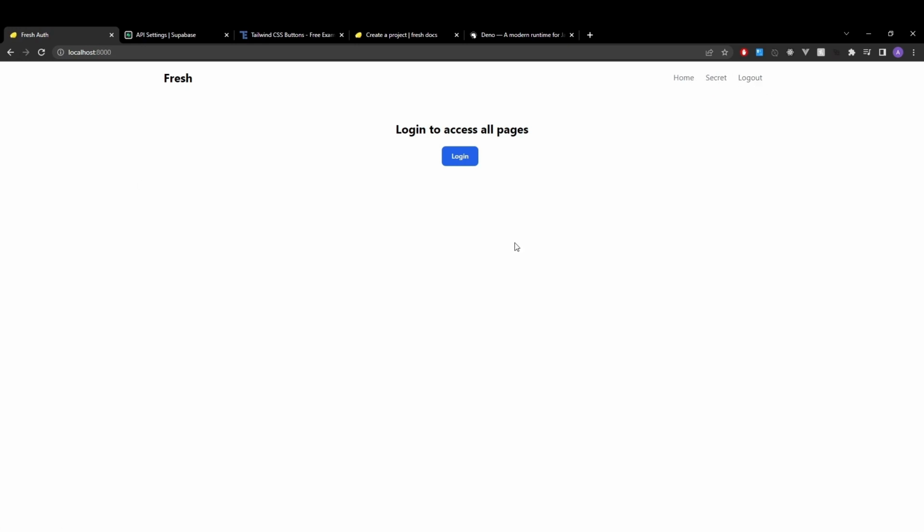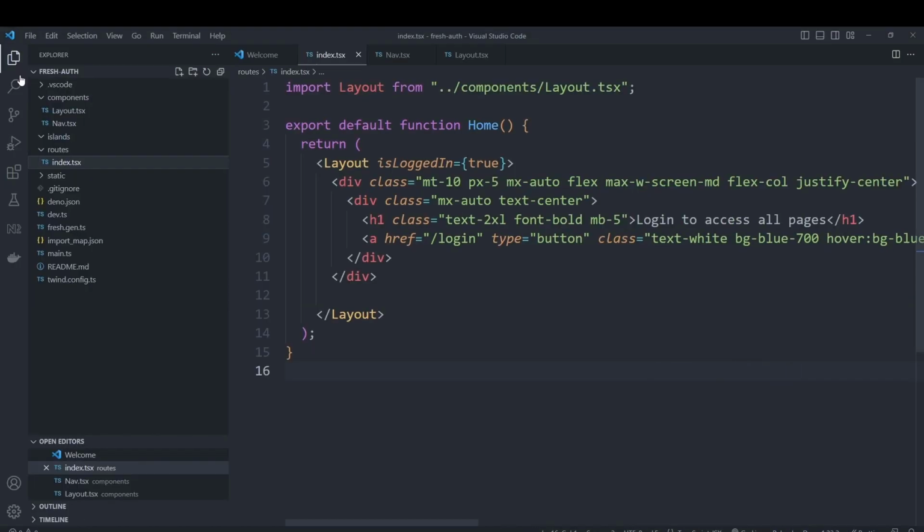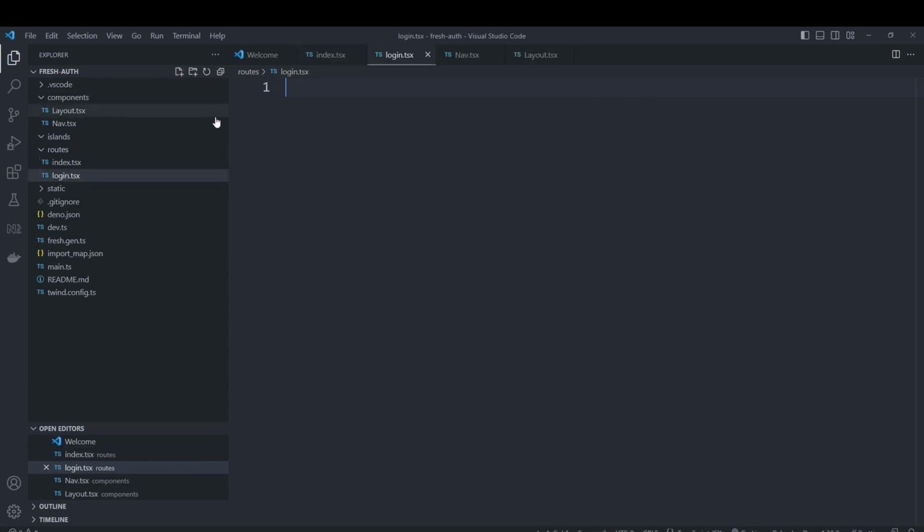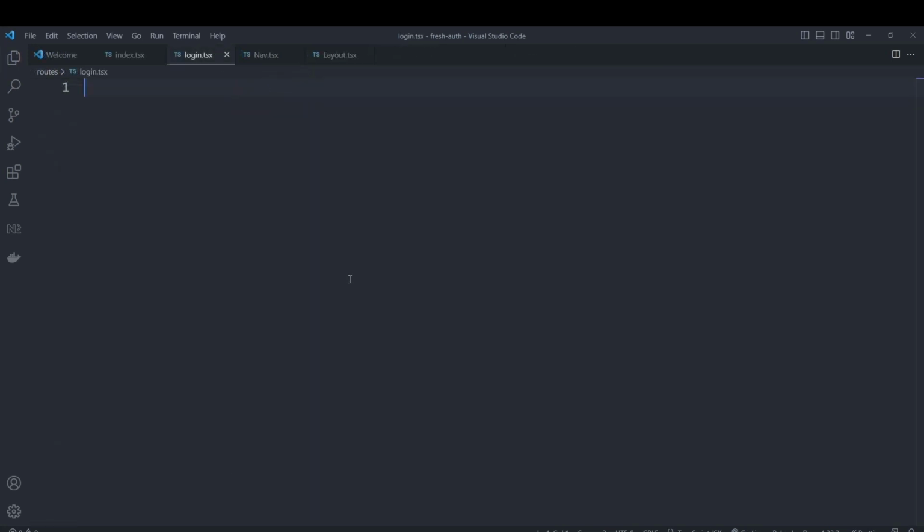Next, let's create our login page. Under our routes folder, we'll create a new file called login.tsx. First things first, we'll import our handlers to process our login form when we hit submit. We also need the page props to display errors if login failed.